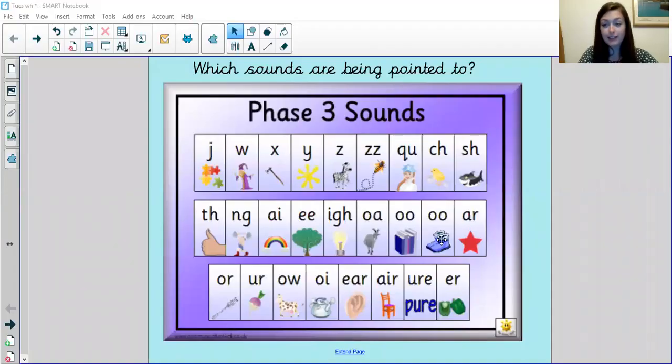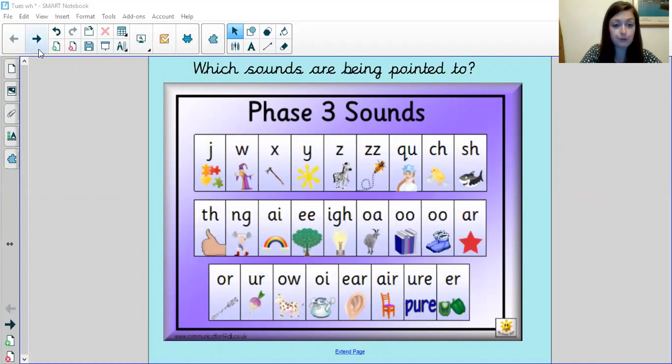So let's read some phase 3 sounds. Follow my mouse, say them loud and proud. That's right, qua. Well done, make sure we're seeing that tongue when you say that. Well done. And finally this one. Now that one's as in book, so make sure it's short and not oo. This one would be oo as in boots.